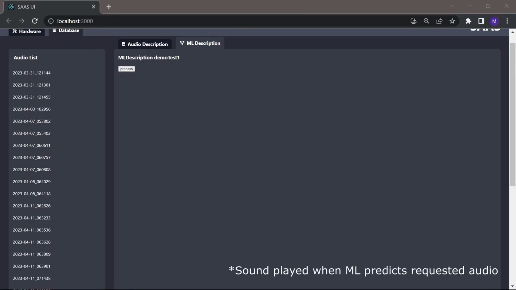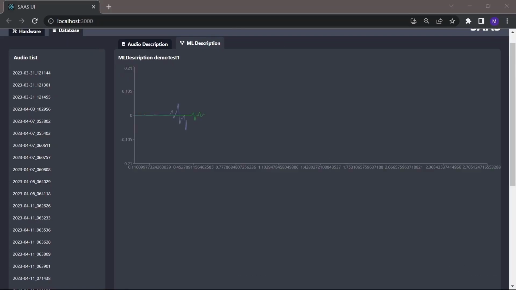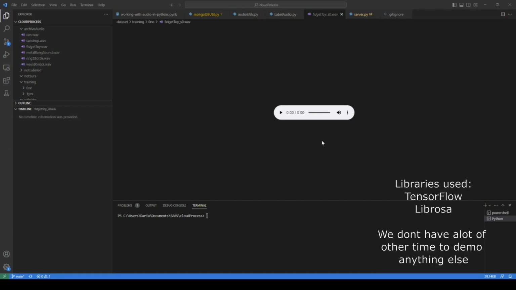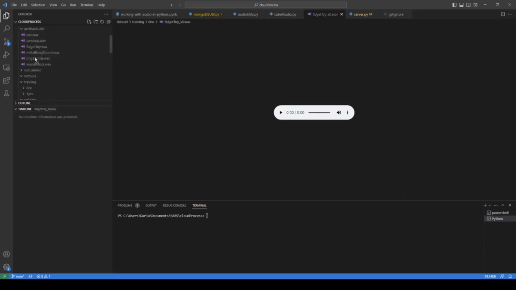But if we click this button, and then we wait a little bit, the machine learning program will actually process the data, which shows which sections are recognized and which sections aren't. So I'll be going over how we are formatting the samples so it can be compiled into the machine learning model. So we are using neural network binary classification, which allows us to easily swap between datasets when needed.